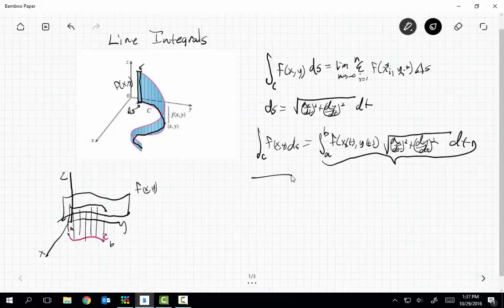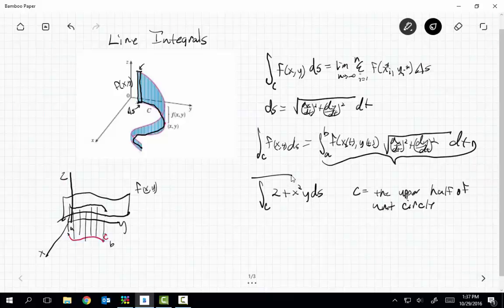Now, I'm going to do an example for you. We're going to do a line integral for 2 plus x squared y ds. All right, this is just an example taken right out of the book. And I'm going to define C. C equals, let's just say, the upper half of the unit circle. All right, so we're just trying to wrap our brain around what this really means.